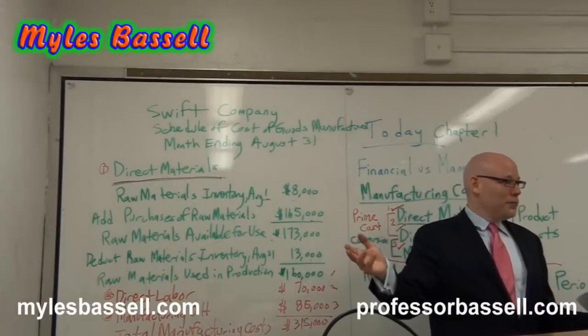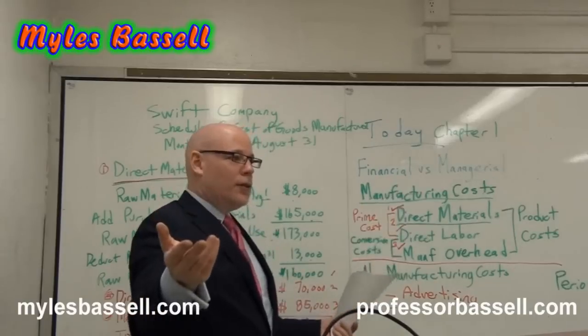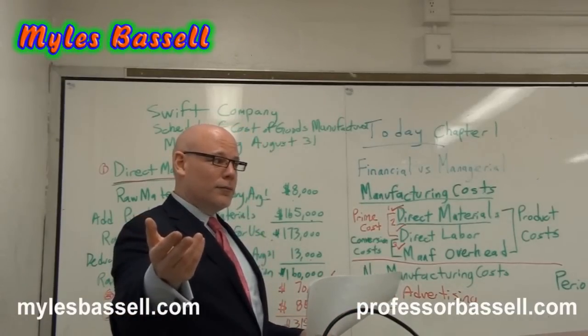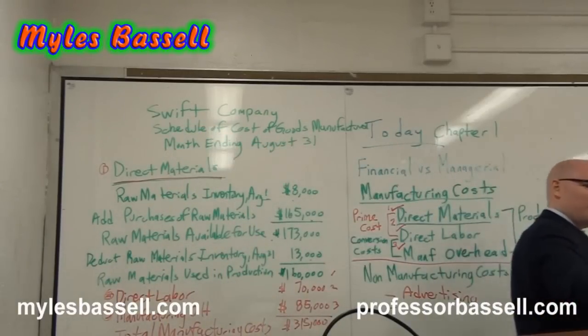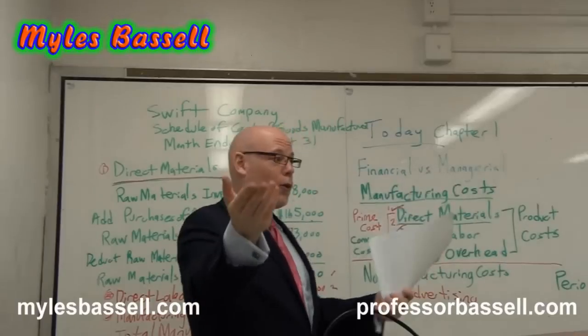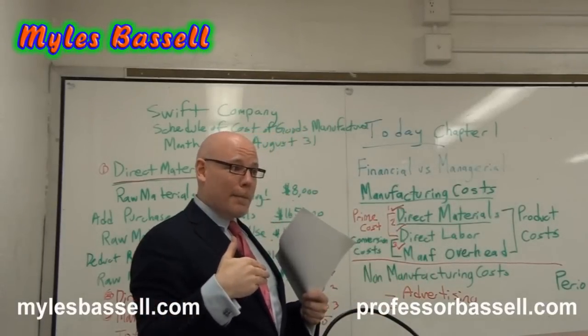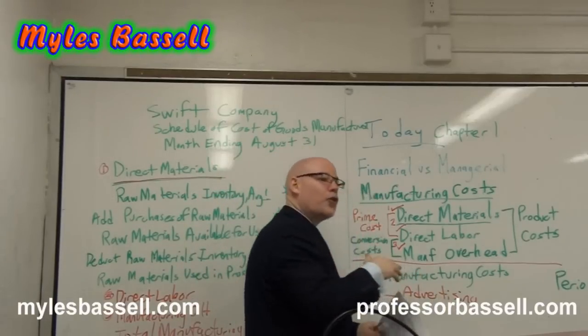Period costs are just the opposite. Period costs, at the time that you incur them, they're expensed. So at the time that you pay Melissa and Odalis their salary, they're our accountants, and I decided that they're going to get paid $150,000 a year. Is that okay? I mean, you can negotiate with me. Their salary is a period cost. We expense that. That's a selling, general, and administrative expense. It's a non-manufacturing cost.